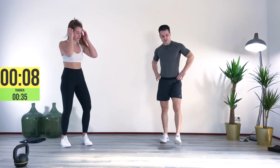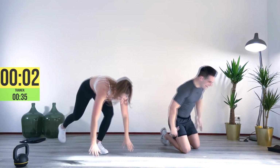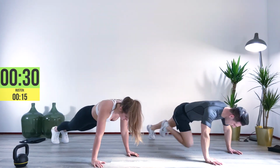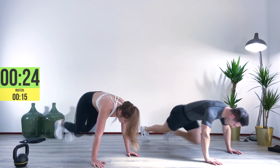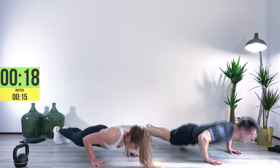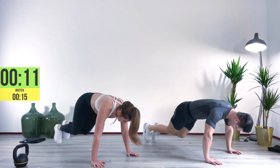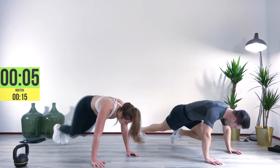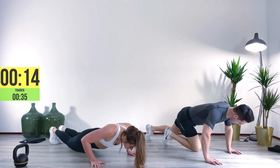Waist to the side. 4 times mountain climbers. Push down and up. Let's go. 1, 2, 3, 4. Down, up. 1, 2, 3, 4. Down, push. 1, 2, 3, 4. Down, go. 1, 2, 3, 4. Last one. Finish it. Great job.